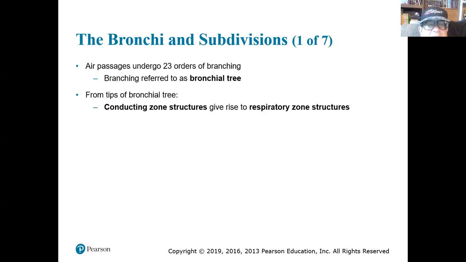Great. The bronchi in the subdivision, I said over 20. It turns out it's 23. So there are 23 subdivisions as you go smaller, smaller, smaller. And understand that the upper respiratory system has the conducting zone, where it branches further and then suddenly gets alveoli. Any part that has alveoli, we don't call the conducting zone, we call it the respiratory zone because that's where we can do gas exchange with the alveoli.